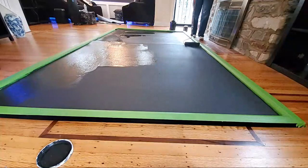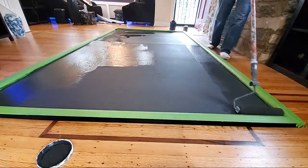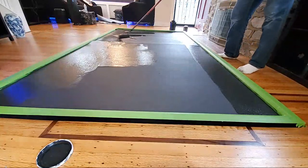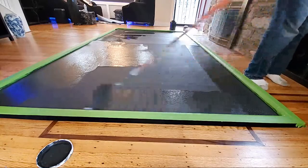This is why I like my long extended roller handle, because I can just get right in there. Make sure you stretch right across the screen. Grab some of that paint right there, using part of my screen as a paint pan.